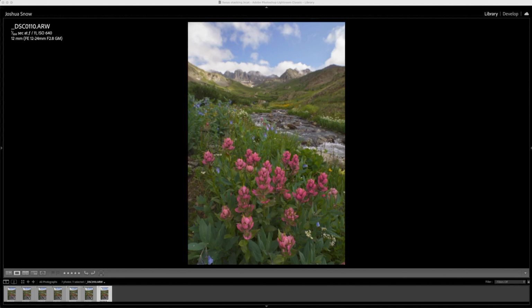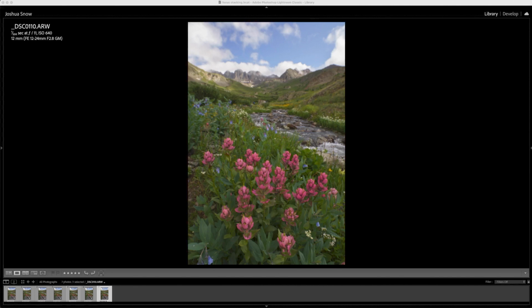And in nature, oftentimes you have environmental things that are impacting the way we shoot. So, especially when it comes to blending multiple frames like this with focus stacking, the whole point is to get everything sharp front to back. So, we want to make sure that we have the right settings for the job, even if that means that maybe we have a little bit of noise to deal with.